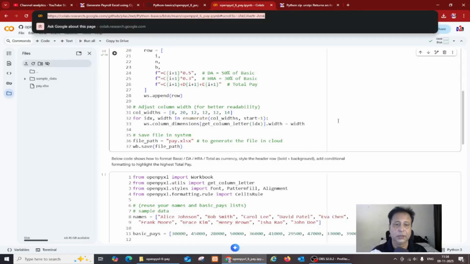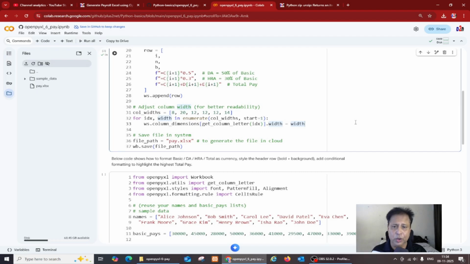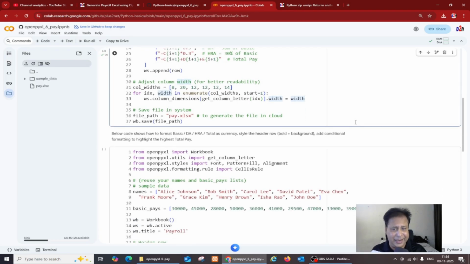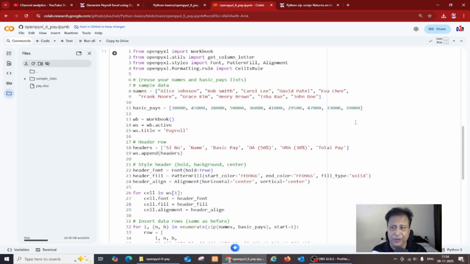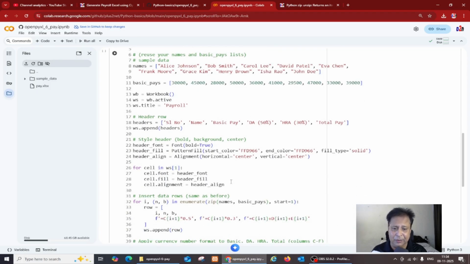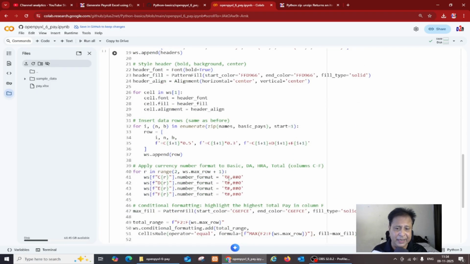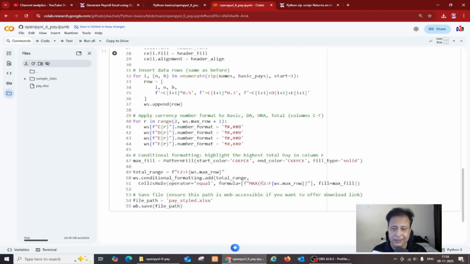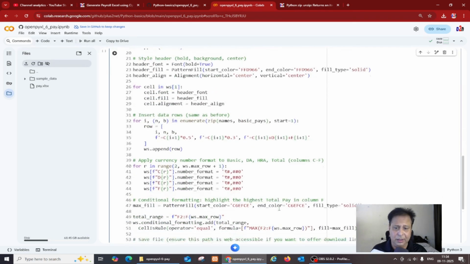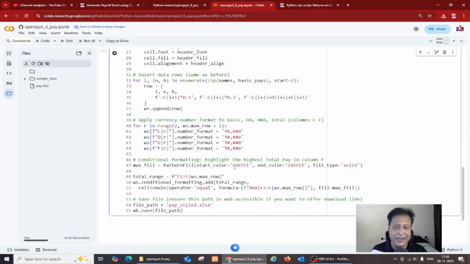In the second part, the same code will continue, but we will add a little bit of formatting only. So for that purpose, if you run this, you can see number formatting, rupees will be added, so Indian currency formatting is done. Some pattern fills are there. Here you can see the pattern fill. So coloring is added, but the basic formula remains the same, the concept is the same. Again, a little bit of formatting, and we have all discussed formatting before. So colors, highlighting, formatting, color. Now let's just run it once and see how it looks.